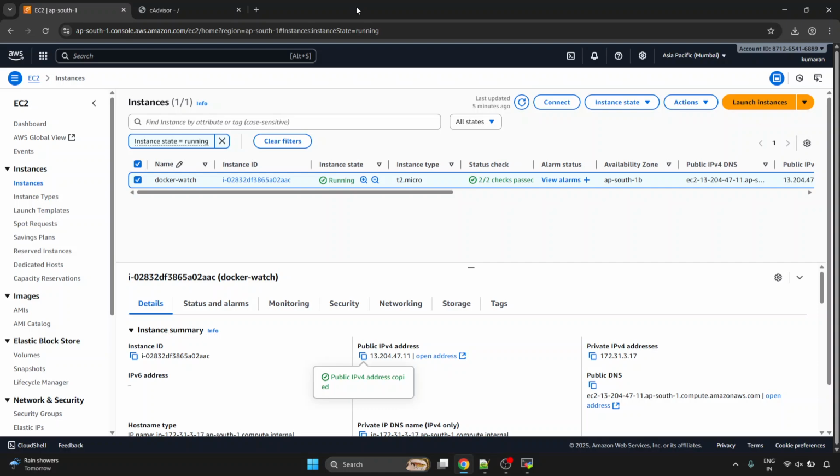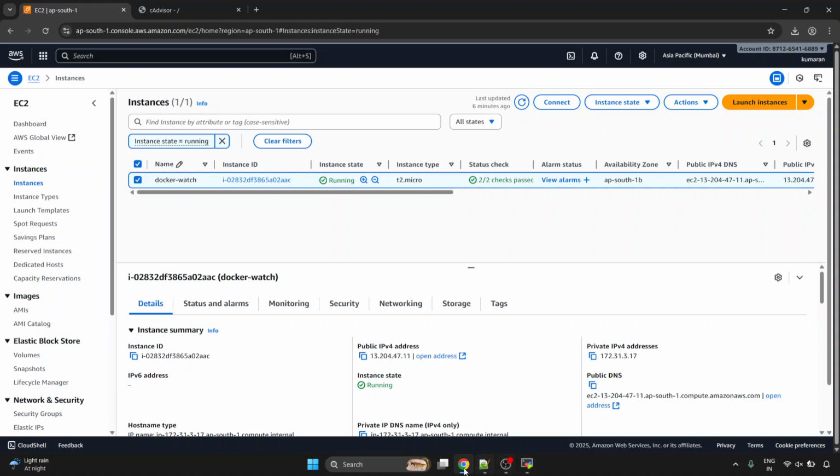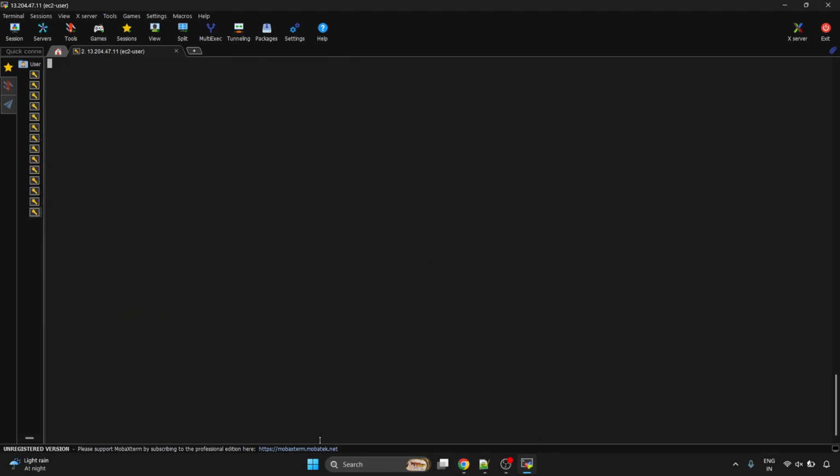Once again, there is a network issue. You can connect once more. Copy it, restart it once again.